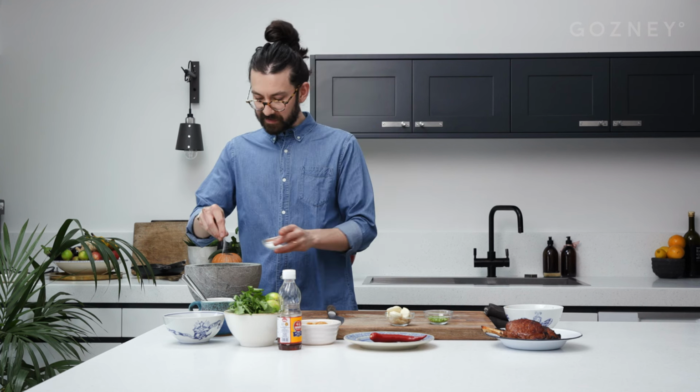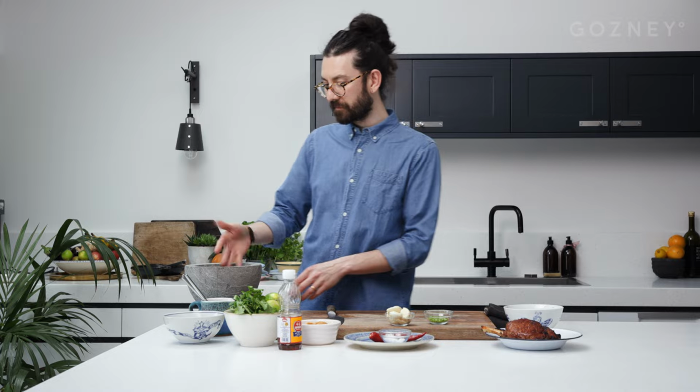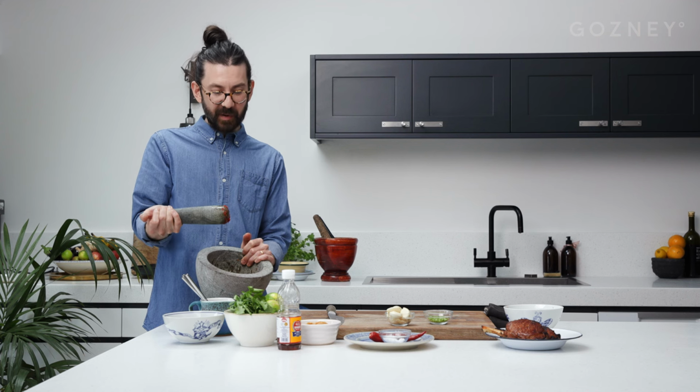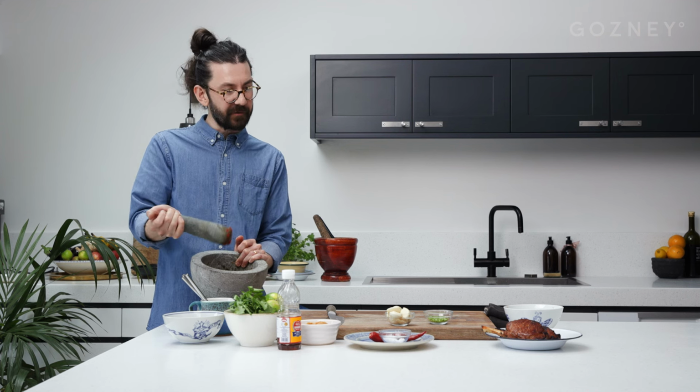Just a little bit of salt, to begin the seasoning, and also it acts as a bit of an abrasive against the chili, so you can pound them down. So the chili's pounded nice and smooth there. It's important to pound each ingredient nice and smooth before you add the next one, otherwise it doesn't fully incorporate.